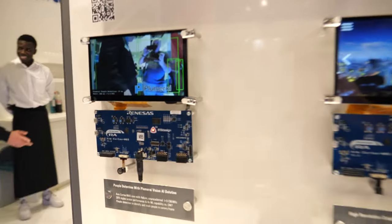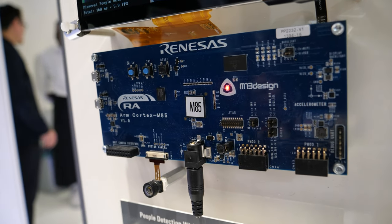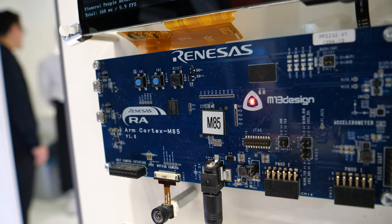Is it brand new? Of course, it's the latest and greatest you can get right now. It's basically bringing you the Cortex-M85 core, which was introduced by ARM around March-April last year. We showed the first implementation on actual silicon of that Cortex-M85 core at Embedded World last year by June, and today we're introducing the latest implementation with AI people detection implemented on these parts.